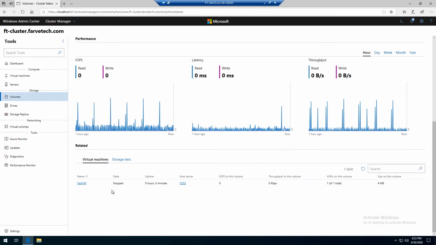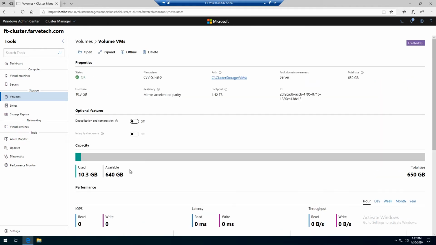And we can actually click on it, and it'll show us here's our used space, here's how much we have available, our total size, gives us our IOPS, latency, and throughput. And if we have VMs running on this store, it actually tells us what virtual machines are currently stored on here. And it'll show us the storage tiers. So we have dual parity and three-way mirror. So lots of information in here to look at.